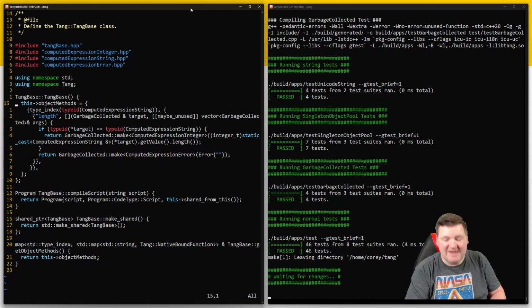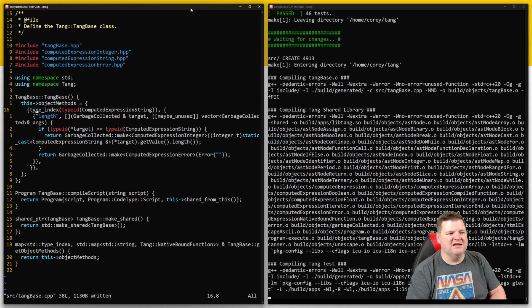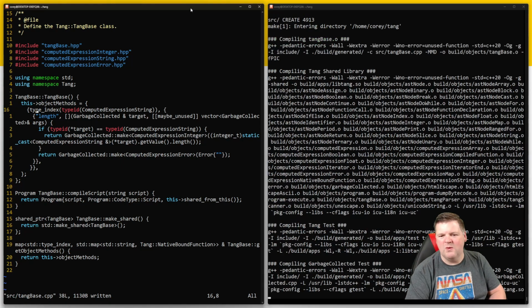So, what's happening is it is on Tang base, it is validly pulling this computed expression string. It's asking for the length, and it's running this code, and it's just working. Wow.